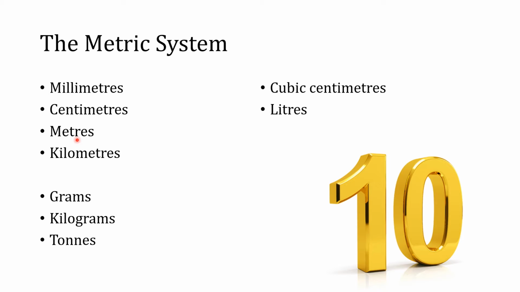You'll have this base unit like the meter, and then every other unit that you could use to describe lengths and distances is some factor of 10 bigger or smaller. So it could be 10 times bigger, maybe it's 1,000 times bigger, or a million times smaller, or something like that. But it's always 10, 10, 10, 10, 10.